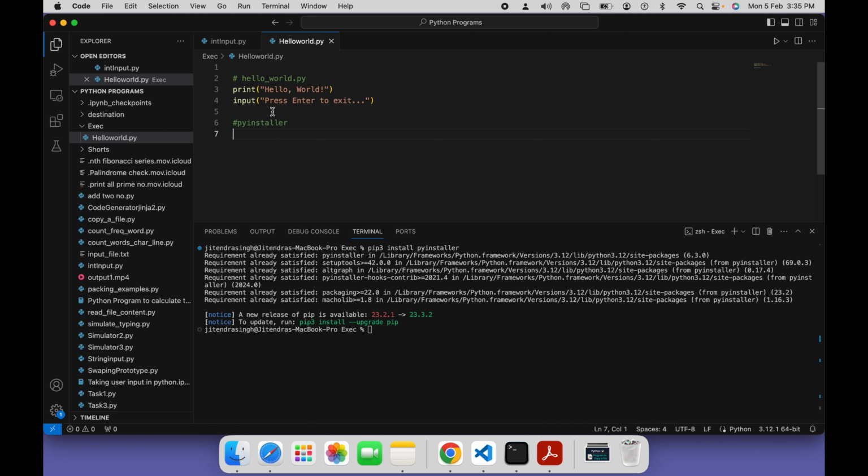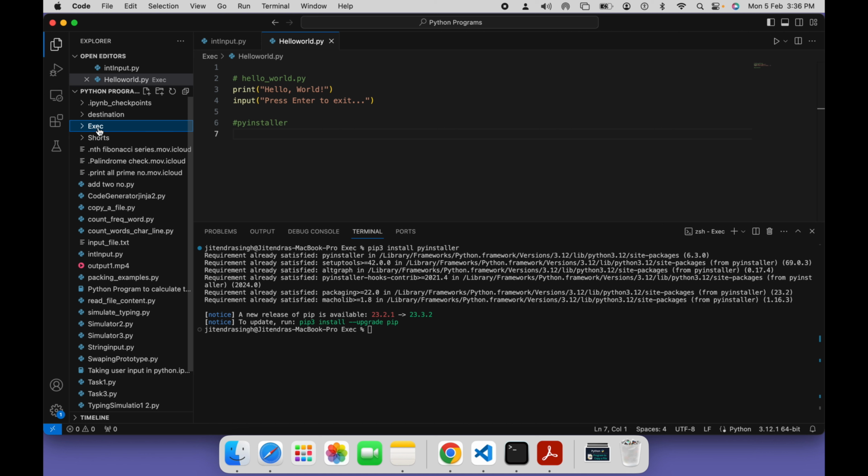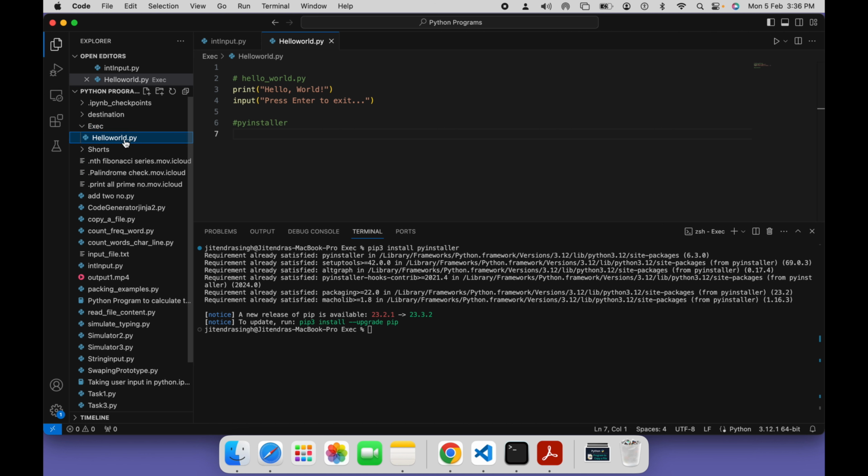After successfully installing this, our next step is to move to the location where your code is available, the file that you want to convert to an exe file. In my case, I have created a separate folder, and this folder contains the Python file hello world.py.